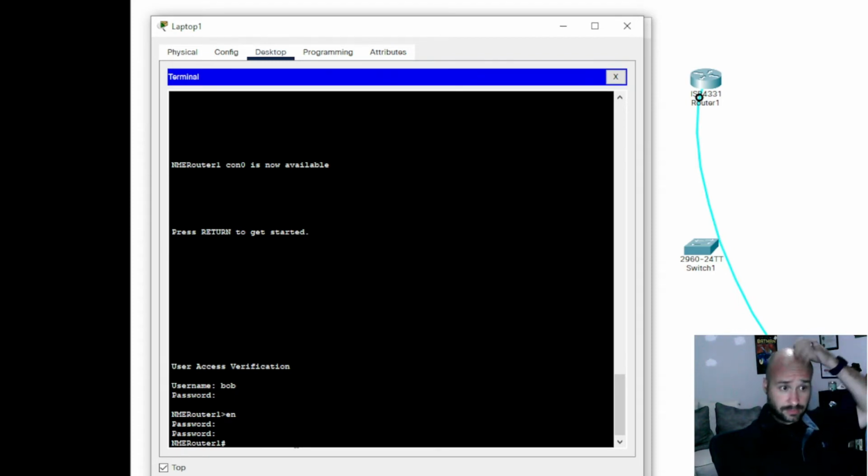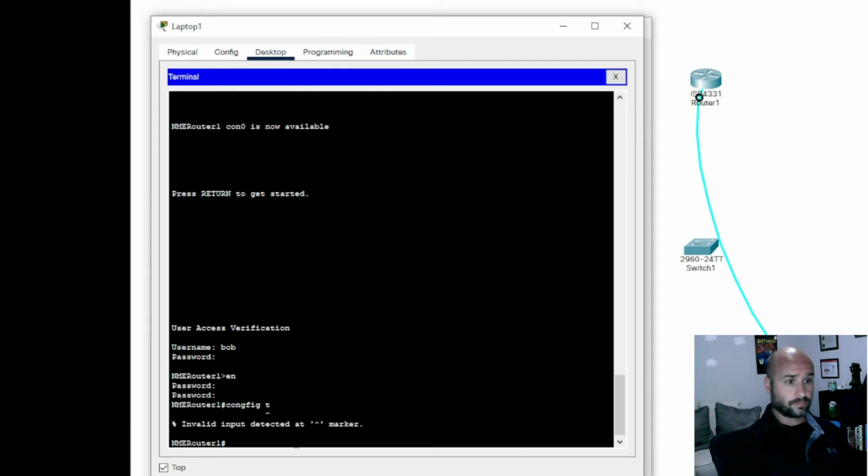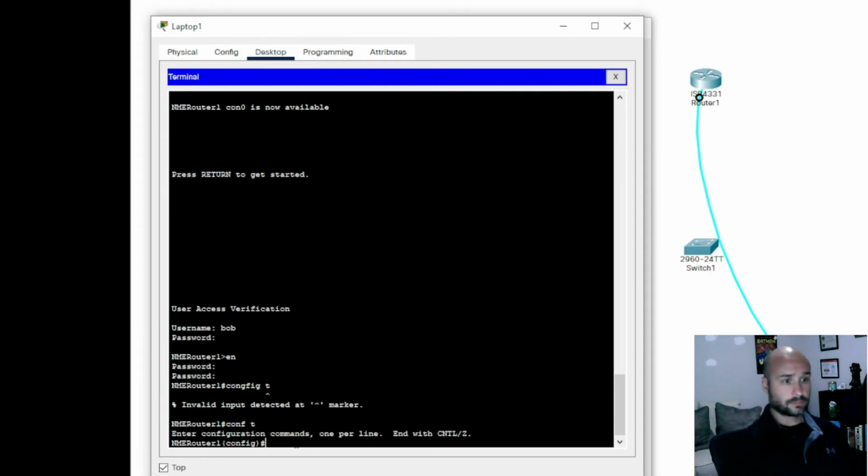So now let's say, since we set up multiple users, they're in here, and they can go, like Bob, he can go into, nope, I can't spell again. Configure terminal, and let's do show run.